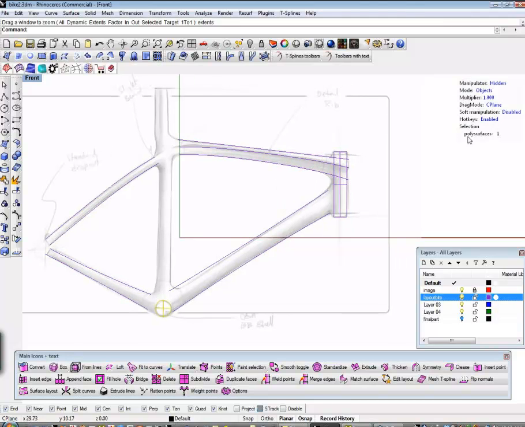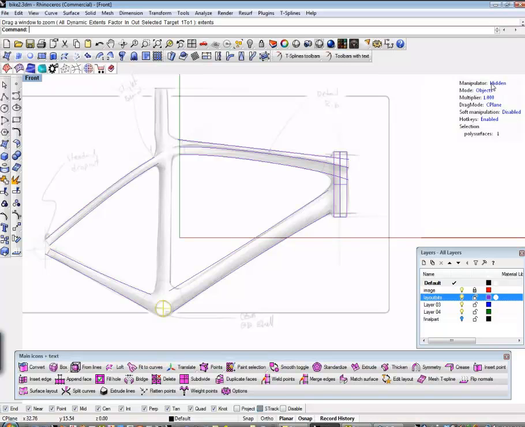And first of all, I'll point out a few things about the manipulator. One, if you click on the labels in the manipulator, you will cycle through what each part of the heads-up display does. For instance, up in the manipulator, if I click on the translate button, it switches to rotate. If I click on rotate, it switches to scale. If I click on scale, it goes away to hidden.